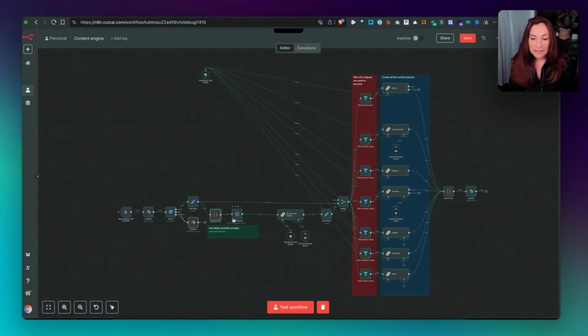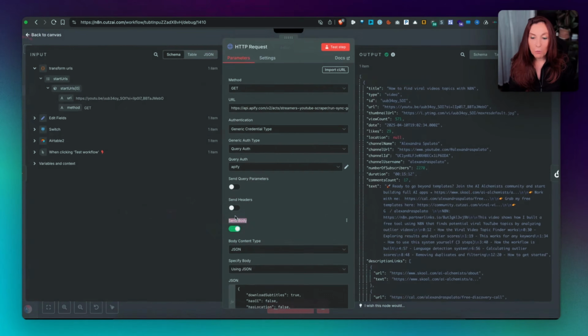Then we pass that to an HTTP request node. And here we have the URL endpoint that we copy from Apify, but I'm using a credential. So instead of putting the credential, the API key in the URL, I have created a credential with query auth to be able to reuse it.